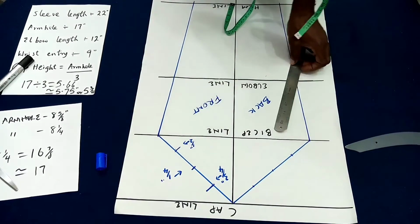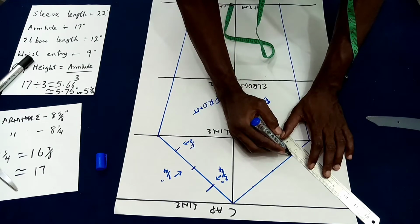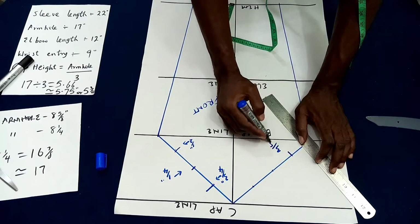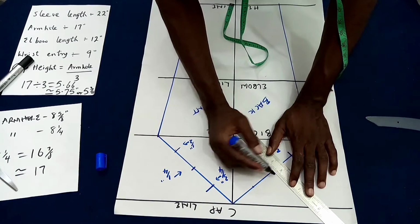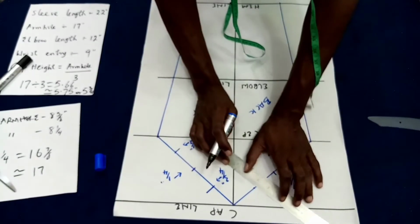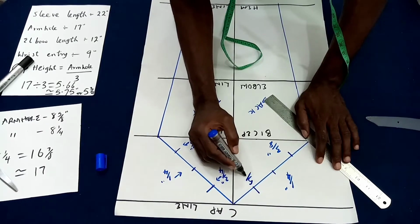Next, on this other side here, starting from here, I'm going to square in by 3/8 of an inch. 3/8 of an inch. And then on the middle point, I'm going to square out by 1/4 inch. And here I'm going to square out by 5/8 of an inch. 5/8 is that point before 3/4 inch.